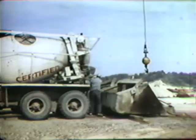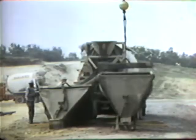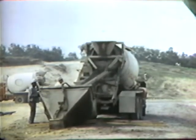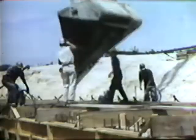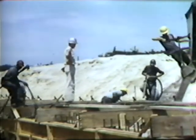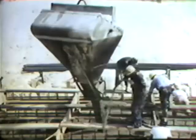About 1/2 million cubic yards of concrete were poured into foundations in the first phase of construction alone. That's enough concrete to pave a 20-foot wide highway over 200 miles long. It is ironic that despite the presence on site of great quantities of sand, all of the sand used to make the concrete had to be brought to the construction site from southern Indiana. The native sand was too fine.